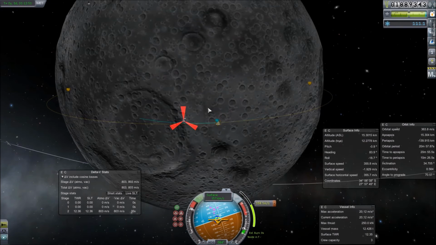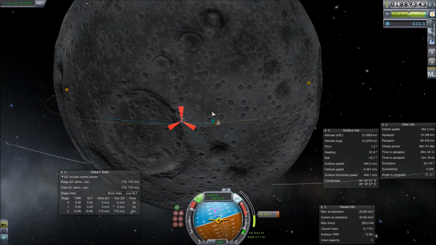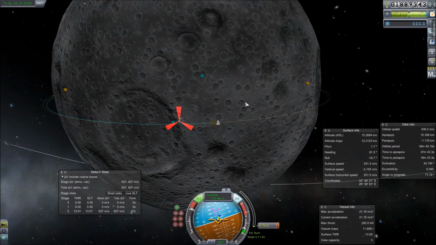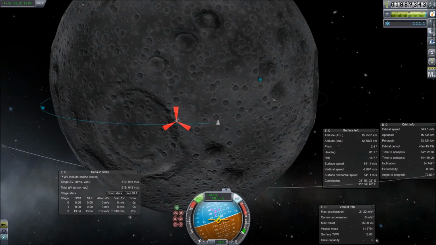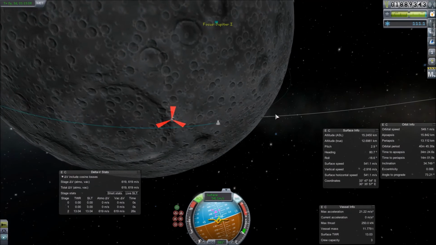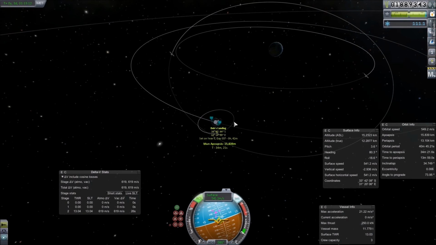We don't need that as our target anymore. And kill it. Okay, we got a good orbit. Apoapsis 15, periapsis 13. That shouldn't have any problems. All right, now for the big question. Can we get home? Because that's a crappy orbit.